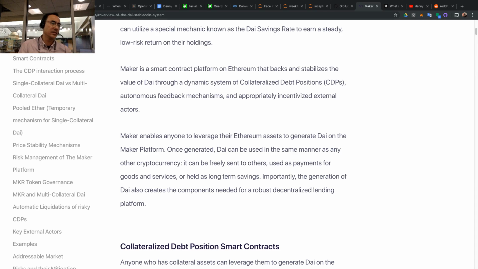I'm not sure, because when you go to Coinbase, you convert. I think you can convert your Bitcoin to DAI. But then if the Bitcoin appreciates, the DAI is pegged to the US dollar, so the DAI wouldn't appreciate. So you are on the losing end. But if the Bitcoin goes down, then you still have the DAI backed by US dollars. And on top of that, you still have the savings, to earn a steady low-risk return. Okay.